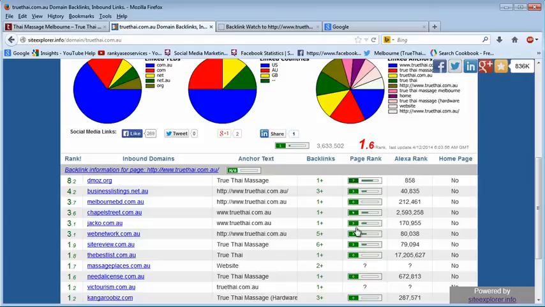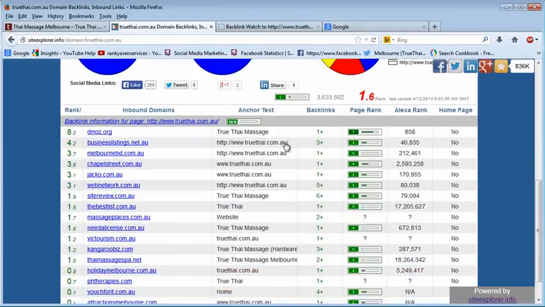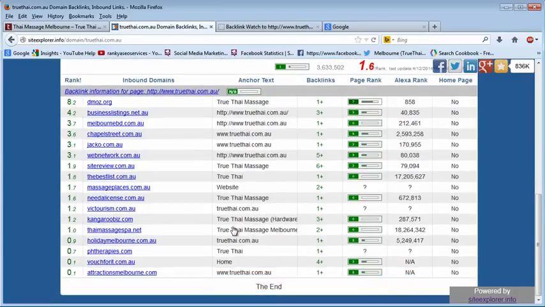Forget about looking at that data, because I assure you that's not important for you when you think of getting backlinks for your own website. Instead, keep a close eye on the anchor text, because you will see how they are backlinking, and which keywords are important, as we can see.